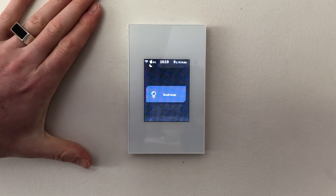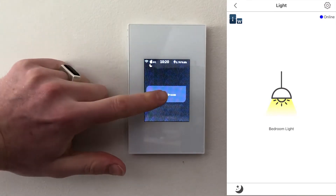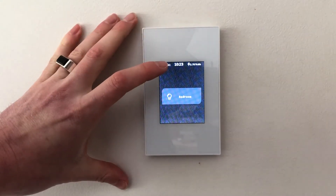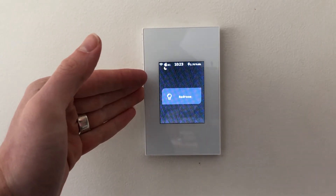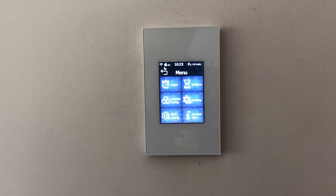This is in the bedroom and I have set the name to 'Bedroom.' It is a physical switch where I can turn the light on and off. To get into the settings menu on the switch, you physically have to hold in the top corner. You need to connect the switch and you'll need the Wi-Fi code, and you have a lot of control by getting into this setting menu.